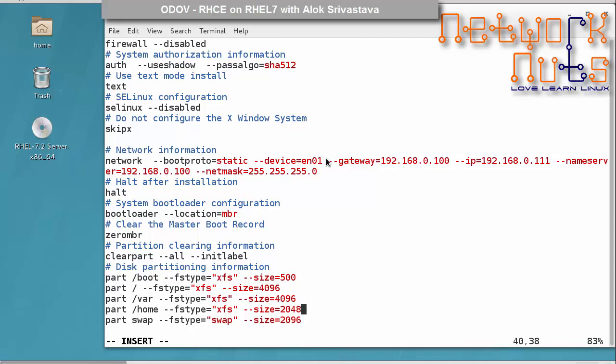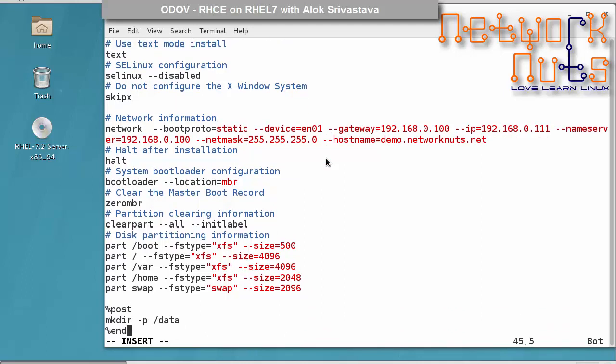I'm doing it for one machine. If you see here in my network line, you can see device, boot protocol static, eno1, IP, name server. So I can write here --hostname. This host name will be assigned to that particular machine. Say demo.networknuts.net, anything. Then if you remember, we hadn't found anything inside the packages.